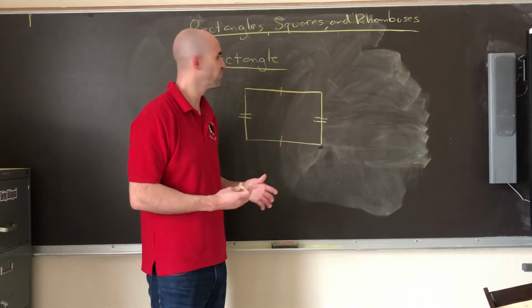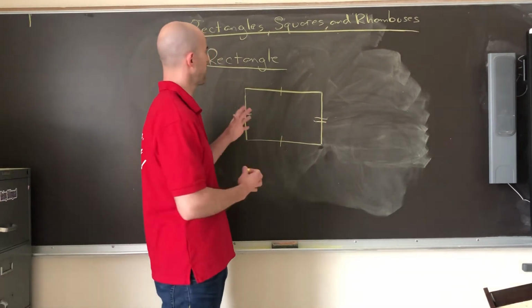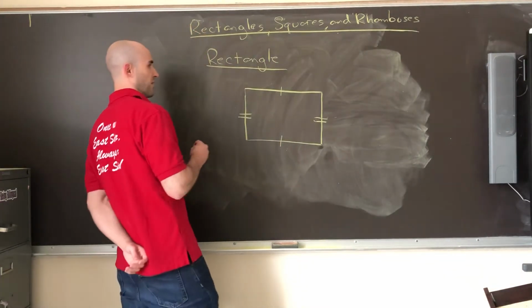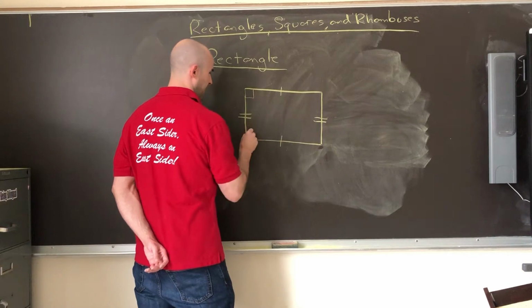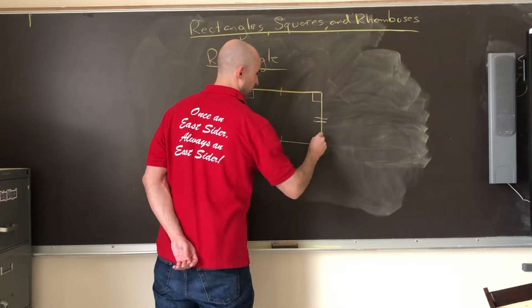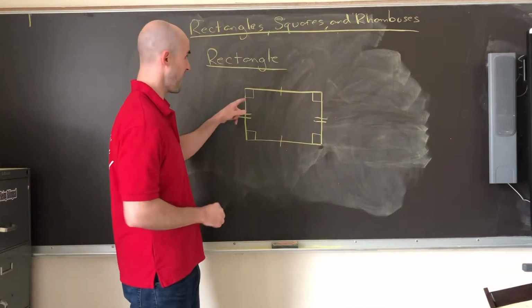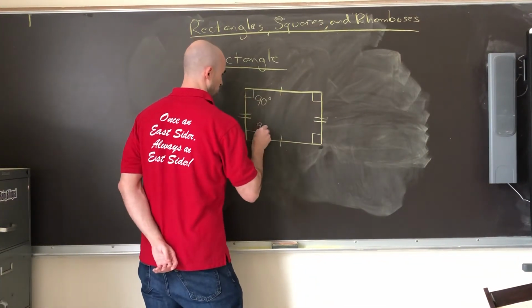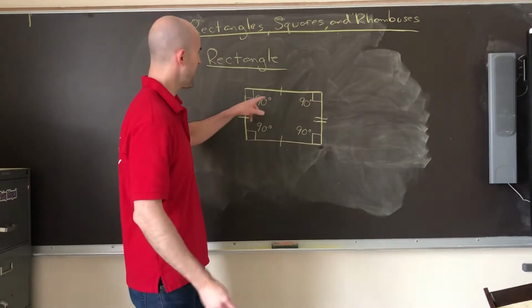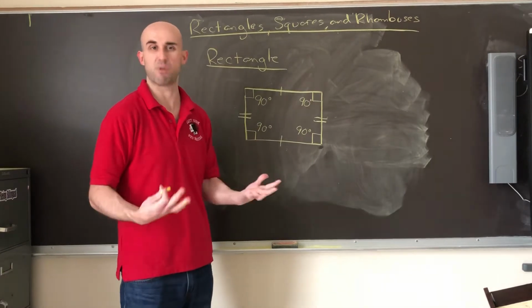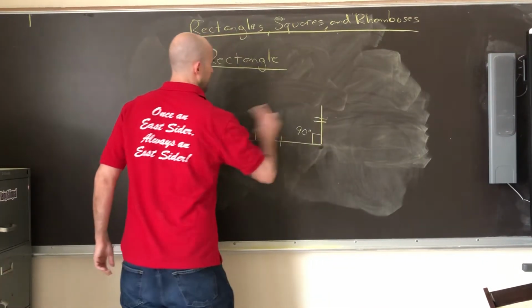And it's the same as a parallelogram in that opposite sides are parallel. These two sides will never intersect, those two sides will never intersect. But the main difference between rectangles and all the other ones are these two differences that we're going to focus on. For a rectangle, opposite sides are congruent, but then all the angles for a rectangle are right angles, all of them. So that right there is the main difference between a rectangle and a parallelogram: in a rectangle, all of the angles have to be right angles. They have to be 90-degree angles, which is why we represented it with that box there. So if we're dealing with right angles and opposite sides congruent, that will be a rectangle. And again, 90 plus 90 plus 90 plus 90 gives us 360, a property of a quadrilateral. So for a rectangle, remember those two things: opposite sides are congruent and all the angles are 90 degrees.